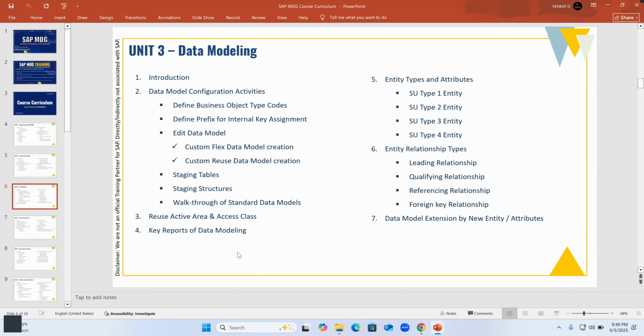And the next one, data modeling. I was talking about master data, right? So how can you structure your master data? There may be different tables, different data segments. If you take employee basic data, employee communication details, employee address details, employee demographical details. Likewise, there are various details for employees. Same for material, customer, supplier, business partner, GL account, whatever. So how can we structure that data in order to maintain it in a proper way? That deals with data modeling.